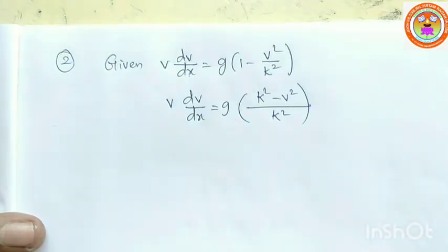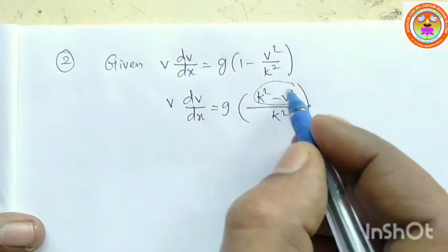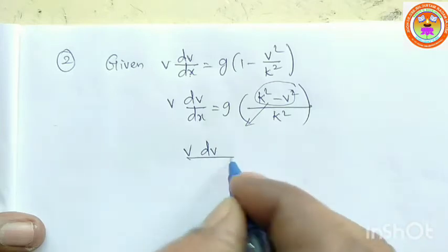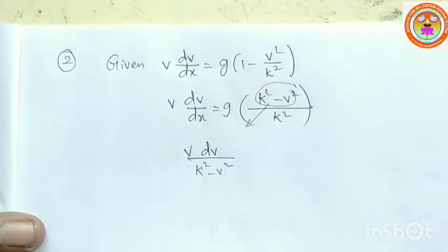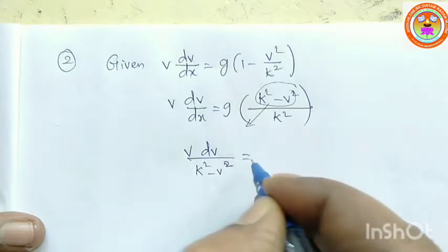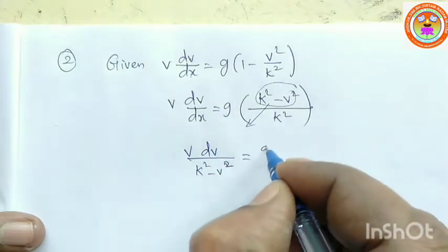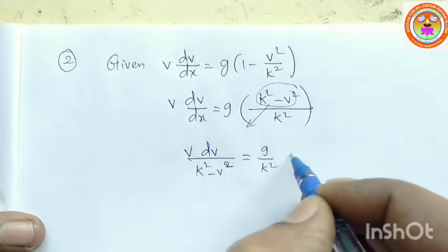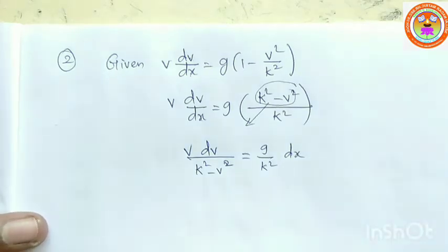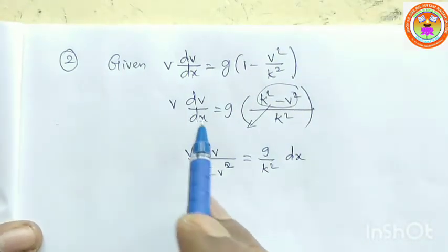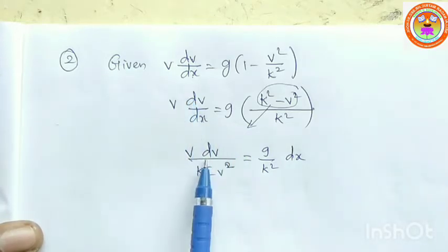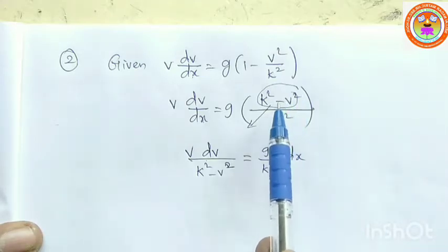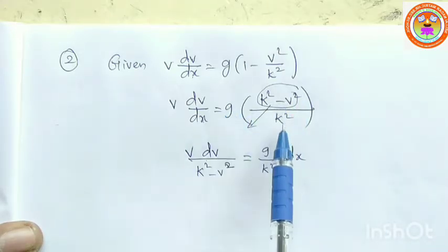Now we are going to separate the variables. This is a single term. Bring it down. So here we have v and dv by k square minus b square, which is equal to, here the leftover things, g and k square. Now cross multiply this dx into the right hand side. Now check the terms. See here in one side, the left side, v terms are there. In the right side, only the x terms. This v is taken, brought into the left hand side, right? G, k square, this dx.